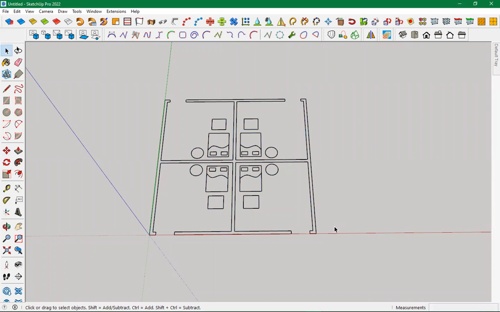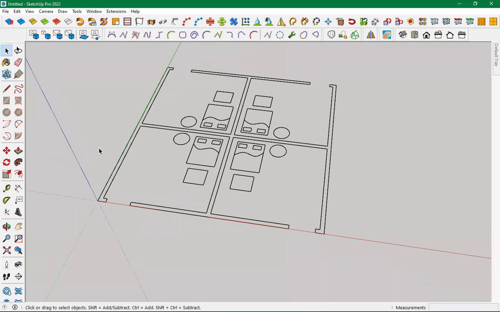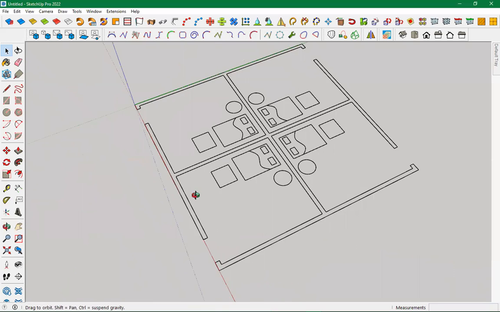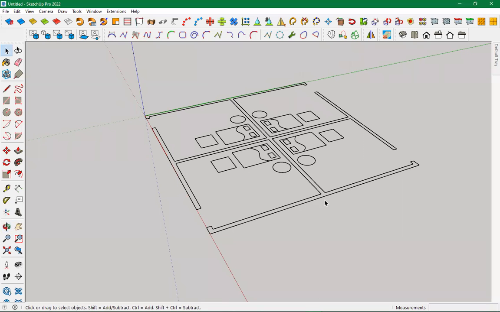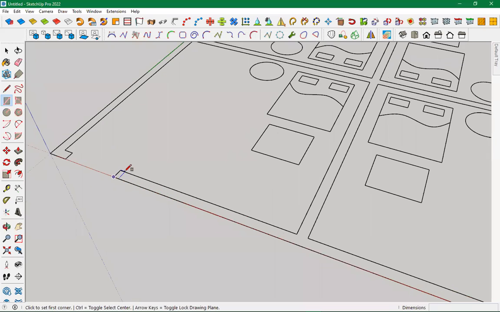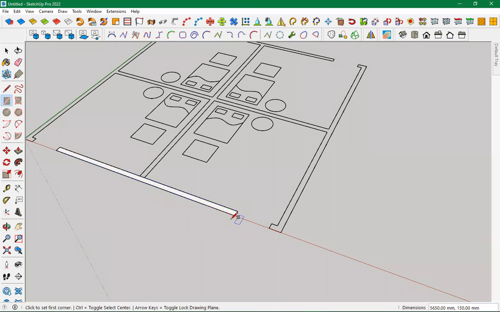So now we want to create walls. It is as easy as it can get. To create walls, first of all, sorry about that. First of all, you need to start highlighting these walls. And how do you do that? You just use your rectangular tool and do them like so. Just create rectangles.